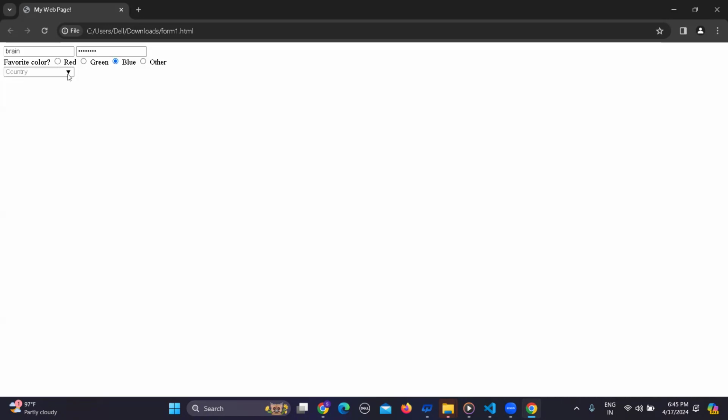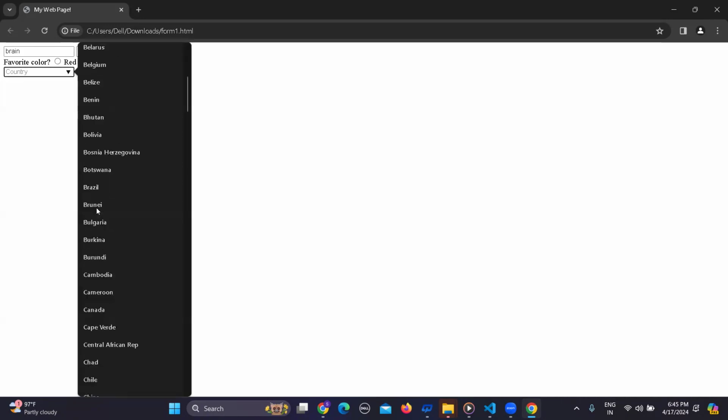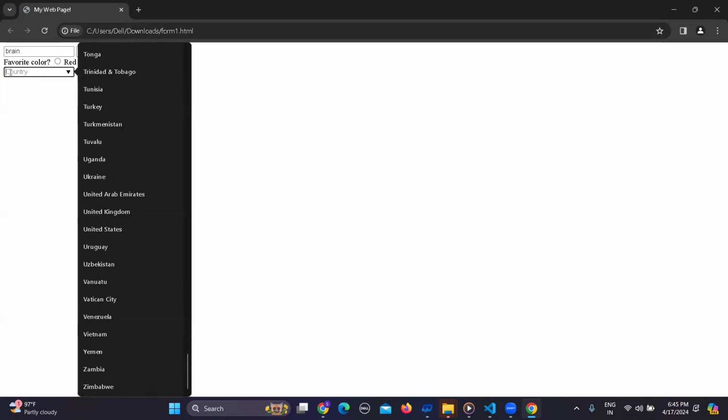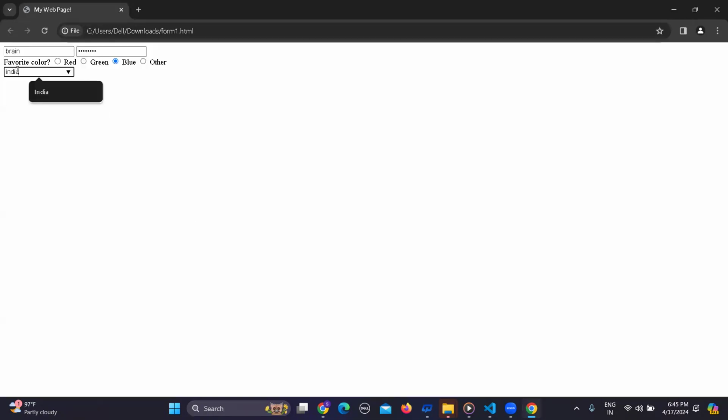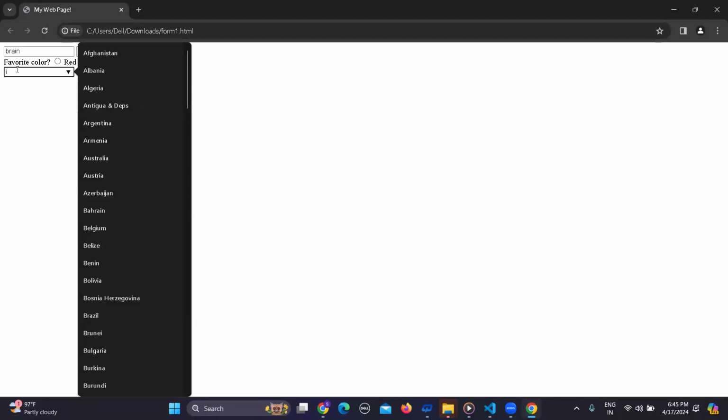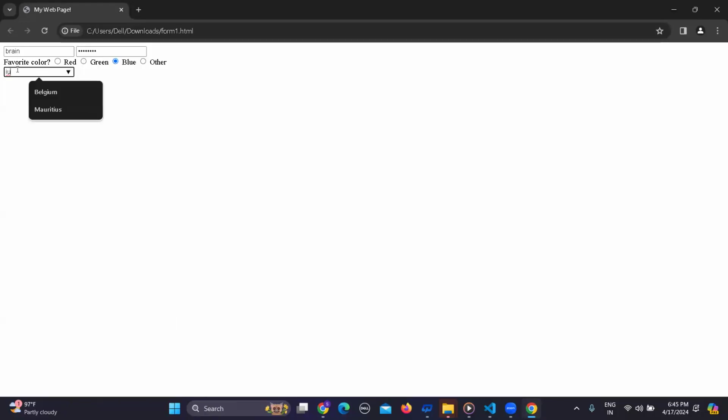The country. This is a list containing countries. I'm from India, so India is supposed to be there. Something like Belgium, and the United States. This box shows the list that we are going to use. Here I'm typing U and I, and the list containing those alphabets shows the outputs matching U and I.